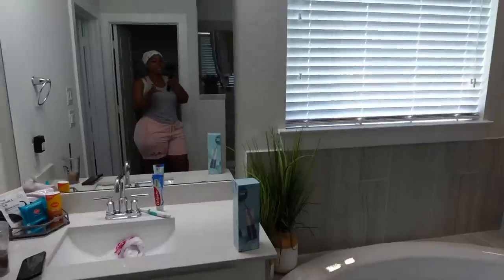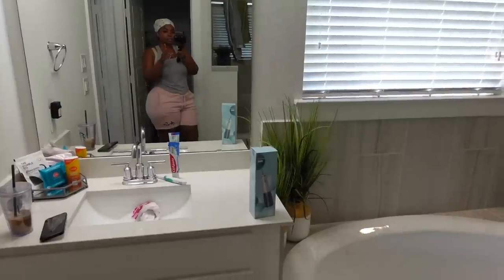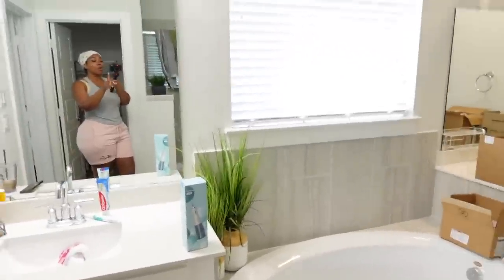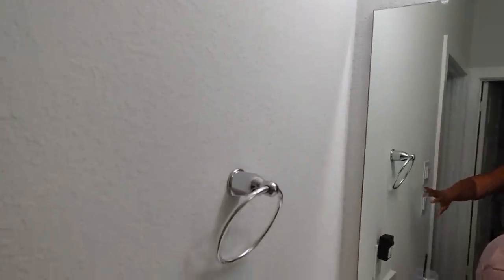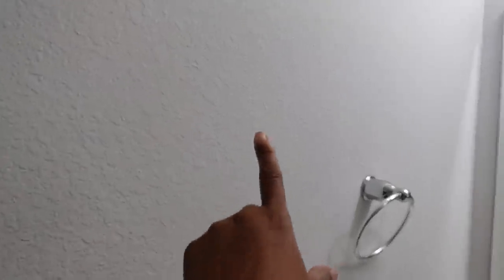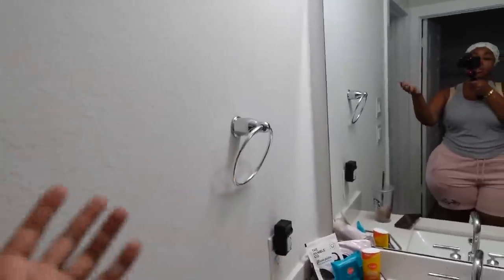Two things that I'm noticing that I hate about new houses. Let me not say all new houses because it ain't all. There's no medicine cabinets anymore. When I grew up in the 80s and 90s, we had medicine cabinets. For the youngins that watch me, a medicine cabinet usually has a mirror on it. You open it up and it has like three shelves. You can line your medicine up facing you, and grab your medicine, your vitamins, your cotton swabs, your little medical stuff. The last three houses that I've lived in were newer houses built in the 2000s, 2010s. This house is brand new, I'm the first person to live in it, and there's no medicine cabinet.